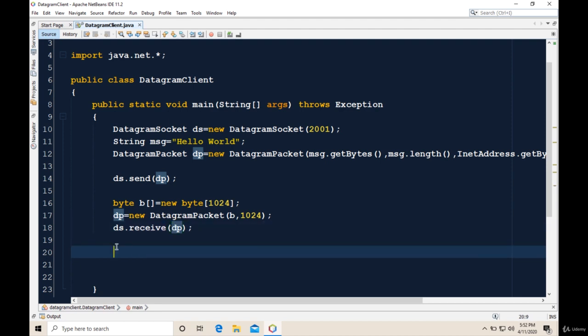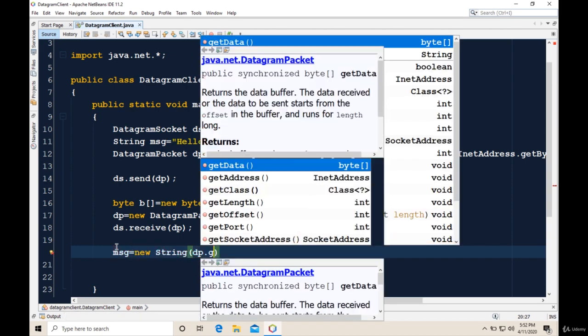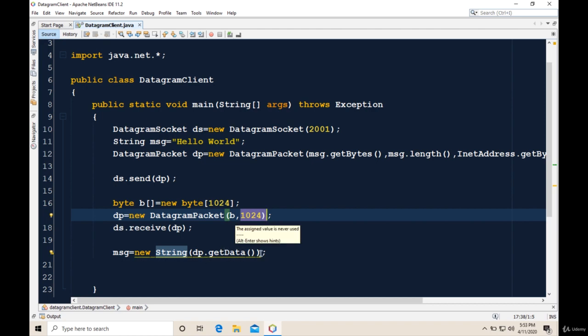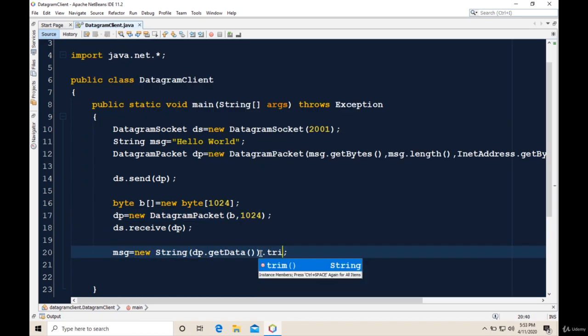Now whatever message is coming from there will be inside this array, that is inside this datagram packet. So I should prepare a string for that. I already have a message msg as a string. So I will take msg = new String. From the datagram packet, I will call the method getData, which will give an array of bytes. But this array of bytes is definitely 1024 size. So it will be a bigger string. It may have a lot of empty spaces. So after creating the object, I should call the method trim. This will reduce the size.